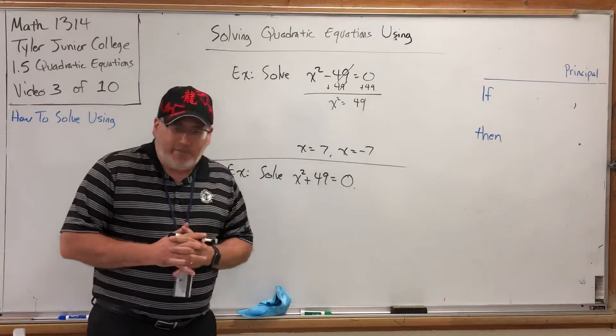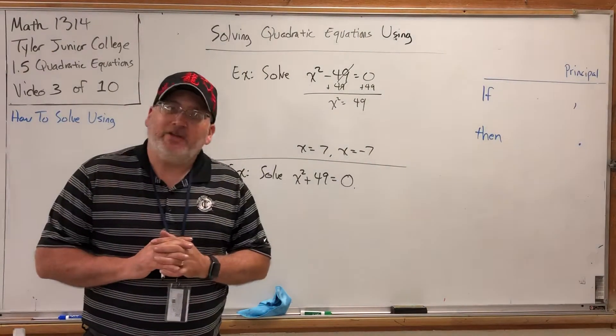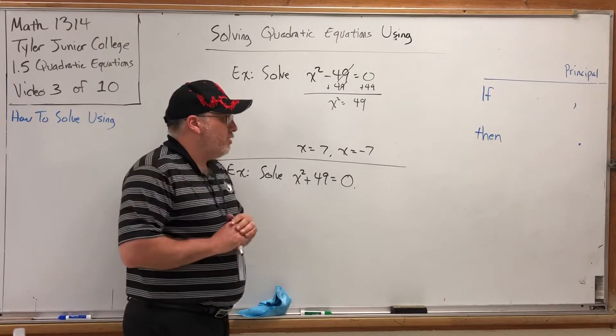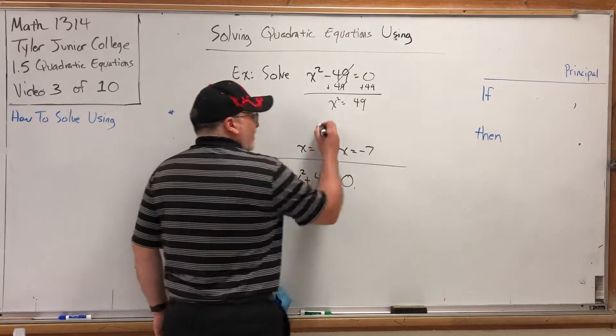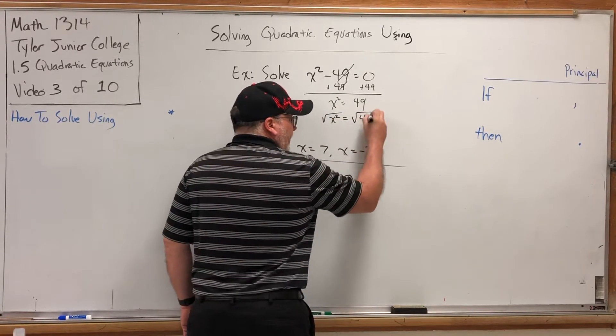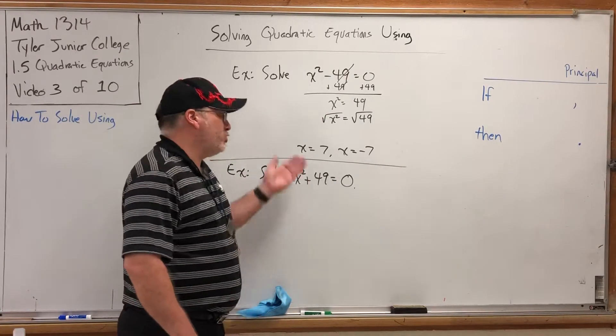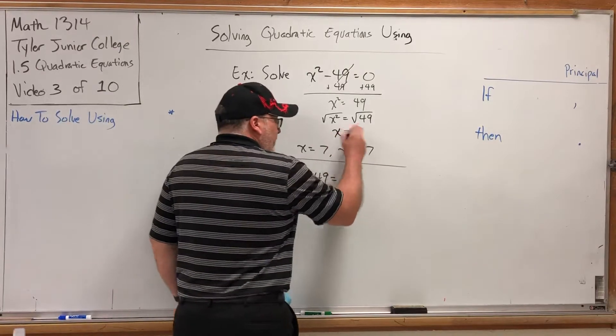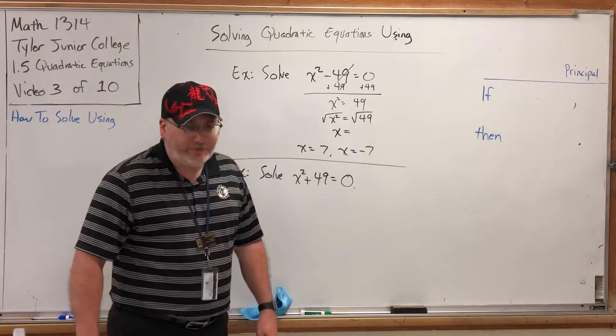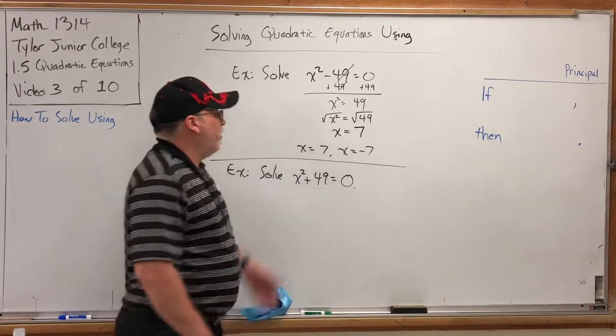In the first series of videos about complex numbers, I kind of hinted that I was going to show you a technique and refine it. Here it comes. If I want to get rid of a square on one side of an equation, I can square root both sides. The square root of x² equals the square root of 49. As a consequence, the square root cancels the square. And so, we have the x by itself. On the right side, we have the square root of 49. Well, you should know that's 7. But do you see a problem with this technique?